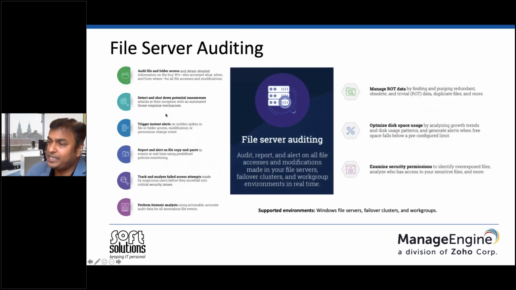Yep. So with our file server auditing, these are all the features that get covered. We get data visibility, how the data is getting accessed. So audit all your file and folder access, because our application maintains a database of known threats. So it can detect and shut down any potential ransomware, any sort of correlation similar to an attack pattern, and remediate accordingly. And then you can trigger instant alerts based on a specific activity, if there is a sudden spike in a file or folder getting encrypted or modified.